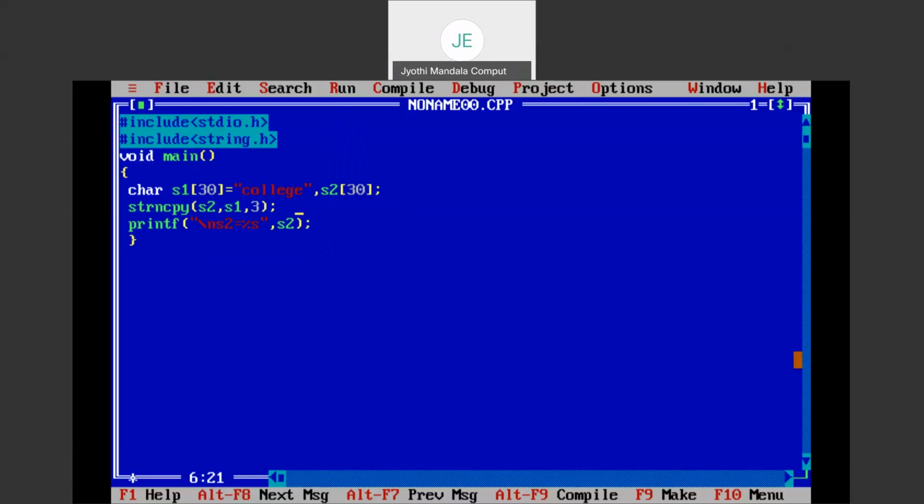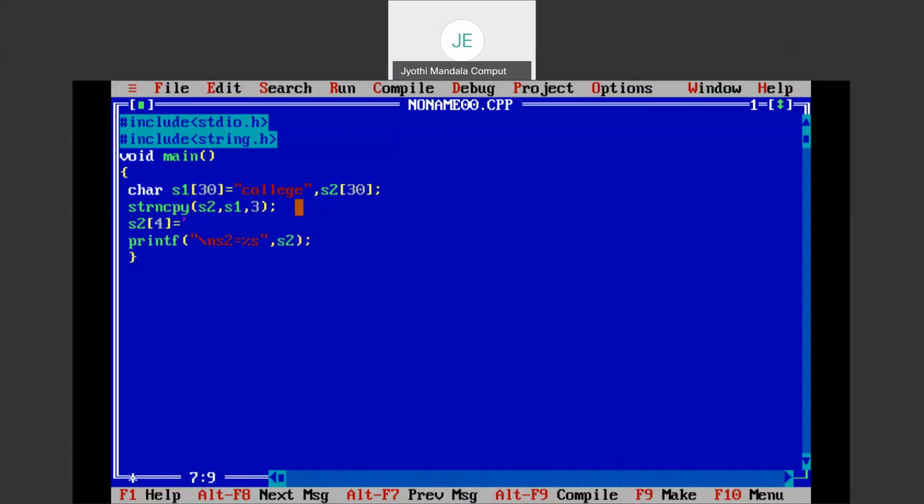If you see this one, we have declared two strings s1 and s2, and I am trying to fill s2 with three characters from s1 only. Then, if you are using this strncpy, it is our responsibility to make the fourth character in s2 as what is that one? \0.